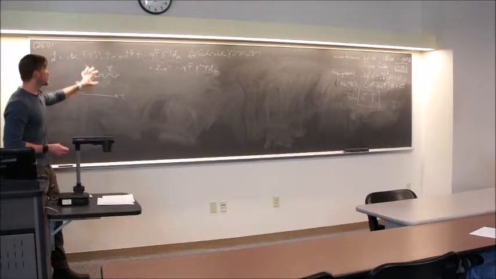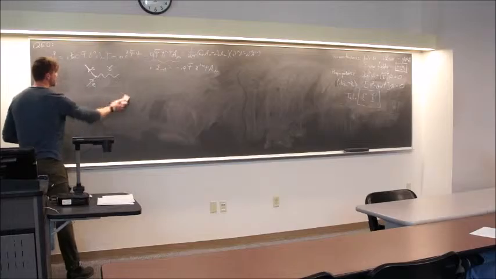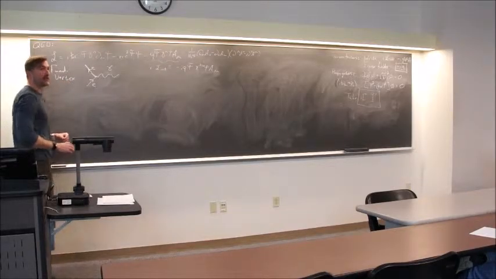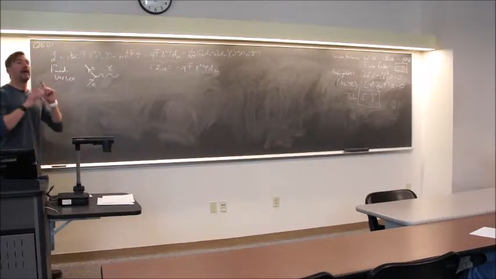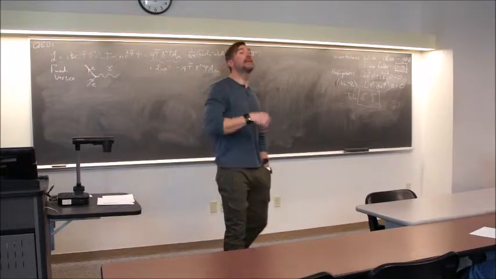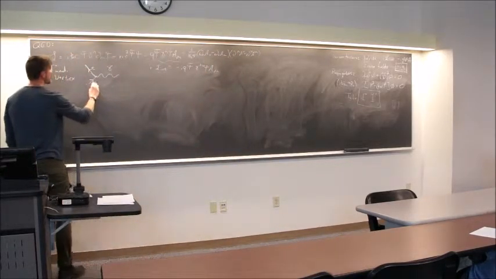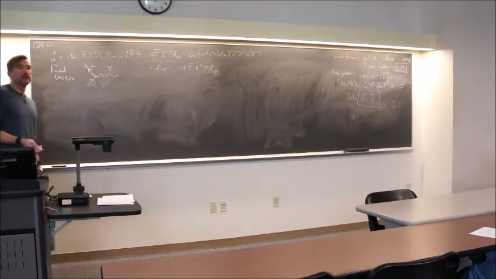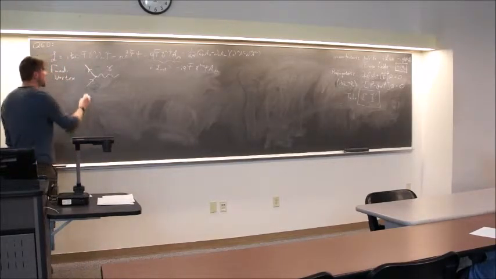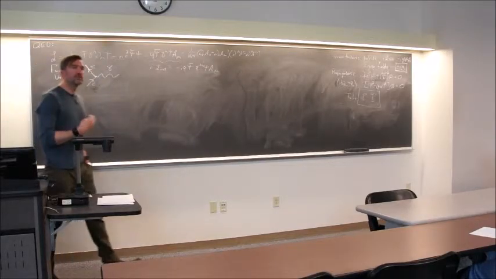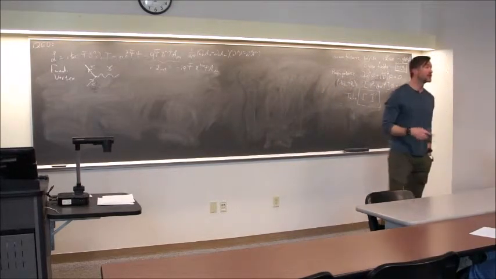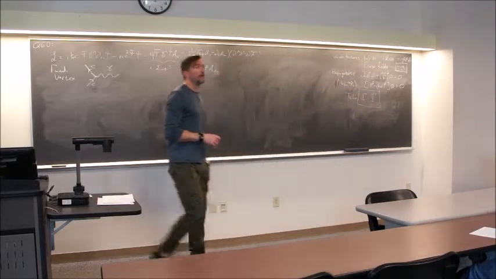Okay? So this is the fundamental vertex of QED. This is what you have to build everything from. You don't get any other options in QED, except the fact that QED technically applies to any charged particle. So this doesn't have to be an electron. It could be a muon, because a muon carries electric charge. It could be a tauon. It could be quarks. It doesn't matter. Okay? Well, for right now, I'll just write it in terms of an electron, okay? But you could switch out any other charged particle. It has to be the same charged particle going in as coming out. You can't have an electron turn into a muon through the electromagnetic interaction, okay?